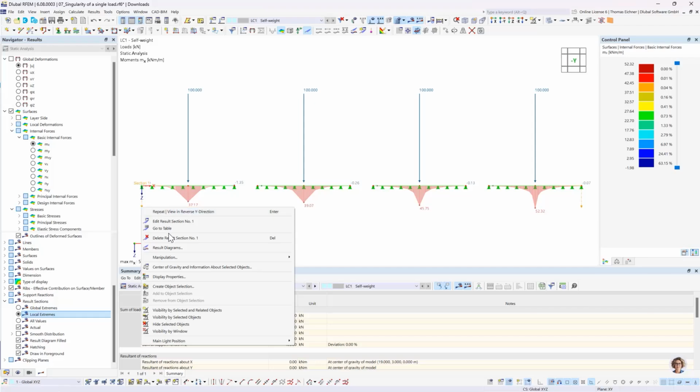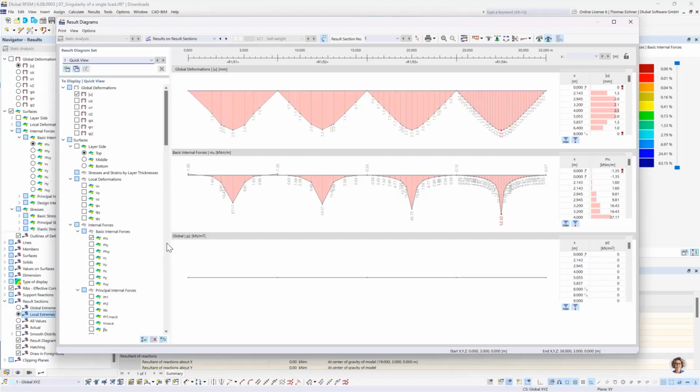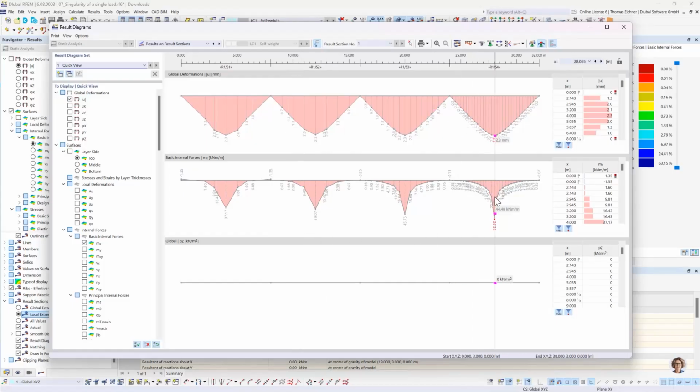Let's go right here to result diagrams. There it is. And now we can just go for result smoothing. That means we see the peak here and we see the triangles here. So it seems like this is more pointy than this one. And now we want to think about what if we integrate this moment here. And that's what we want to do right now.